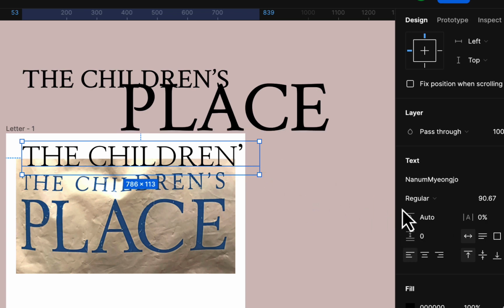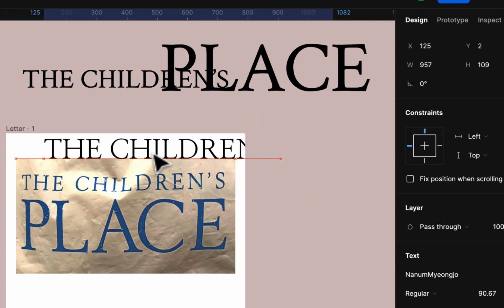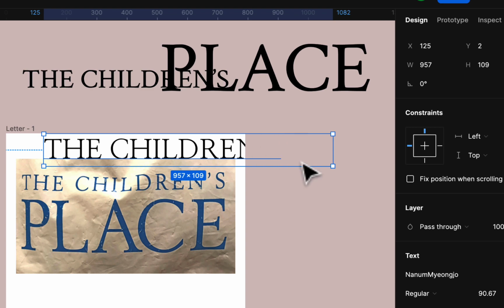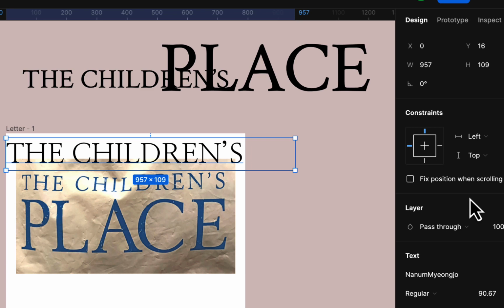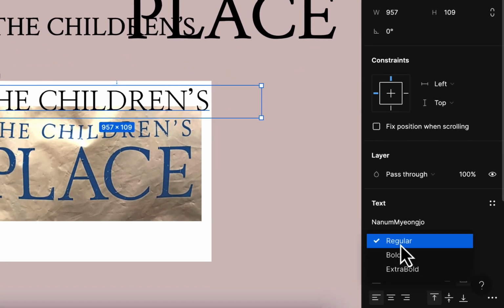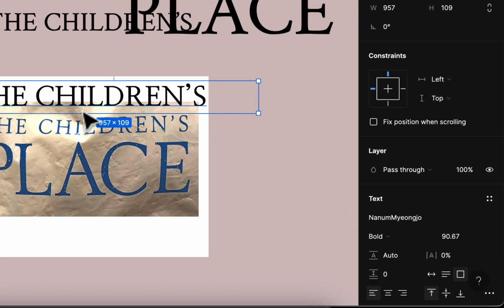And did I lose the S here? Oh, it's off the page. So if it's on here, it's going to get kind of cropped off. You won't see it. I just want to point that out. So that's there. And we can make this, I think it wasn't regular, it was kind of the bold. And that doesn't look bad.